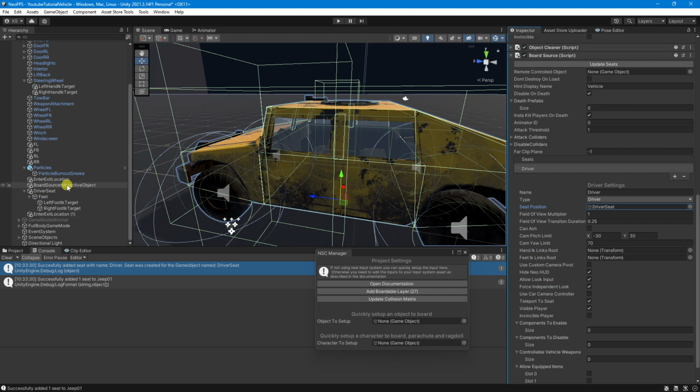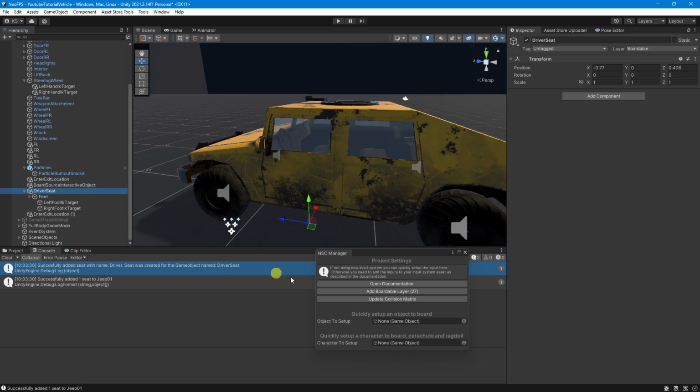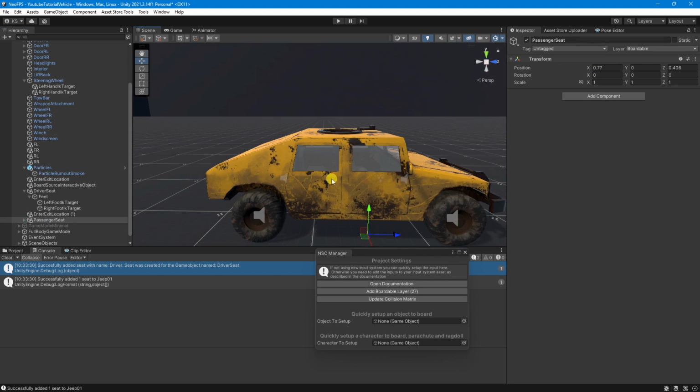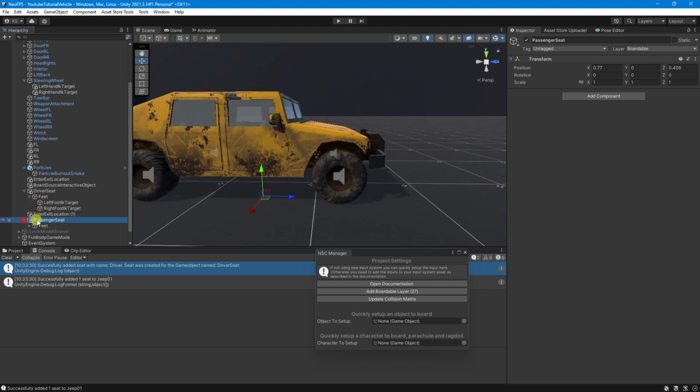If we were to do that for all the seats, and we can do that through this manager here too, if we were to just go and make now the passenger seat, we already got our IK sort of there for the feet. So all we do is move it over to the other side, and we can throw some hands there.